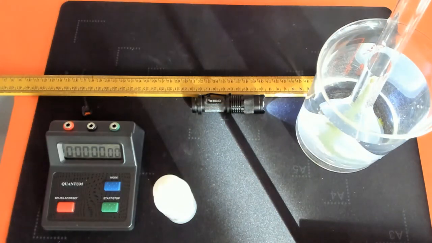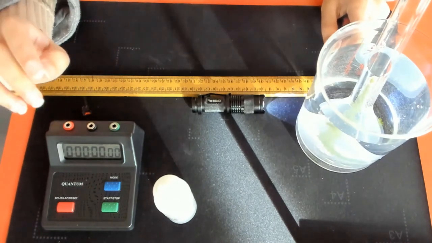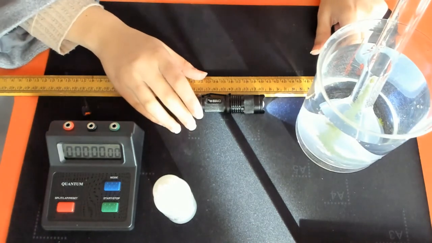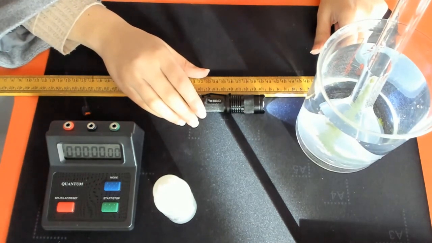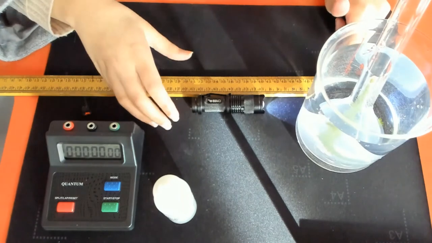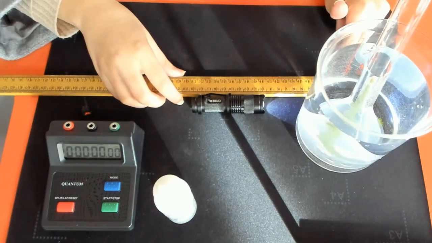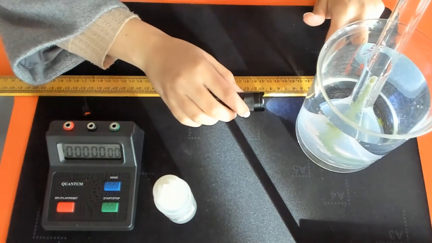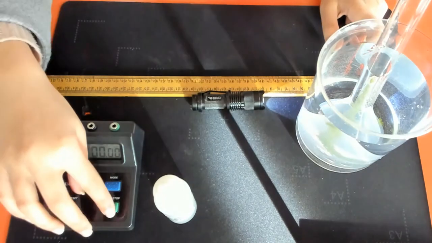You'll notice that it's gone a little bit dark and that's because I've turned off all of my light sources. So we're going to get started now and we're going to see how the light intensity has an effect on the rate of photosynthesis by measuring the distance from 10 centimetres. So I'll start the stopwatch.